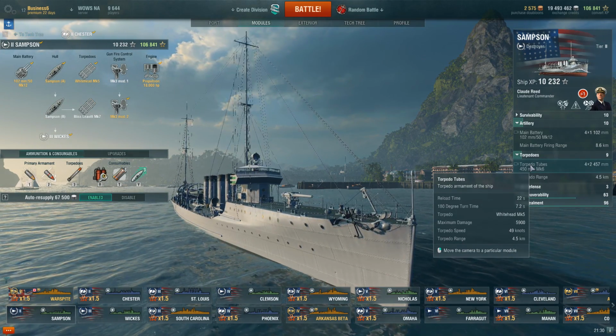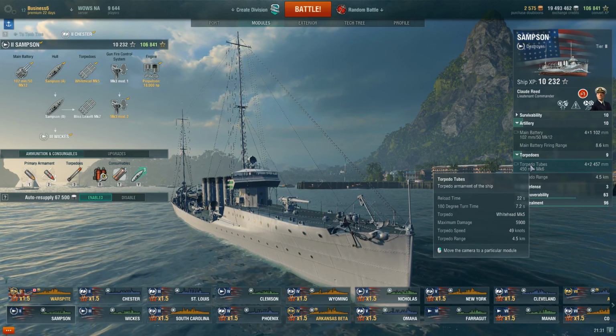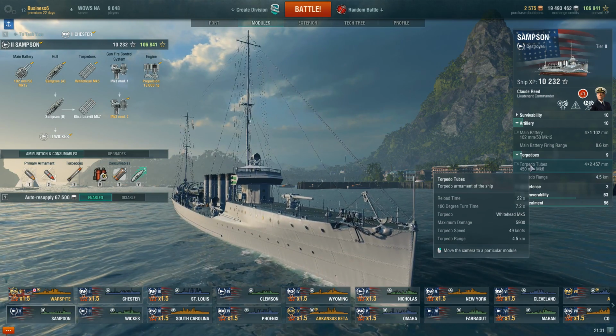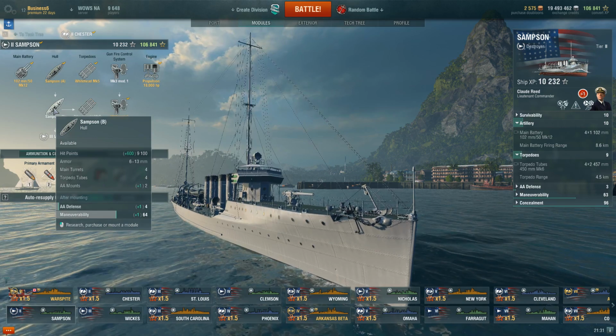Now, the base range is 7.8 kilometers. You can get the FCS upgrade that puts it up to 8.6, and of course, you can still get affected by advanced firing training for another 20% on top of that if you so choose to continue playing it. I'm not going to sell the ship, I'll just keep it.